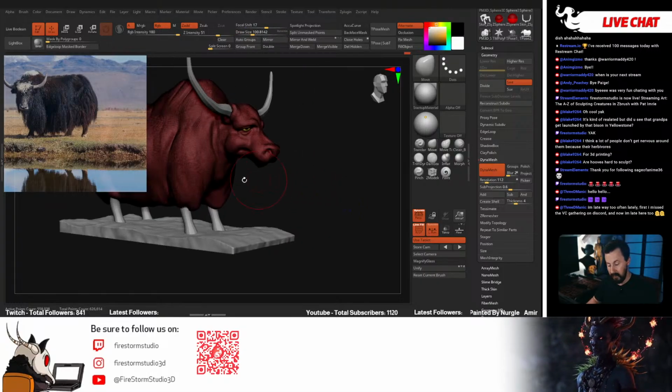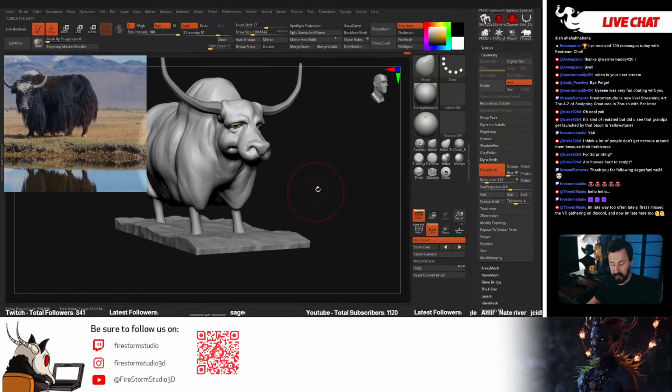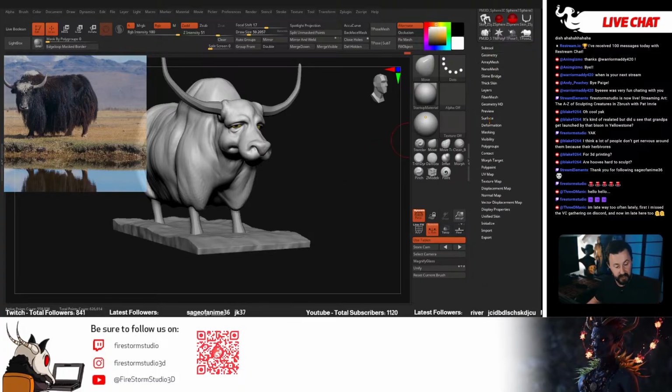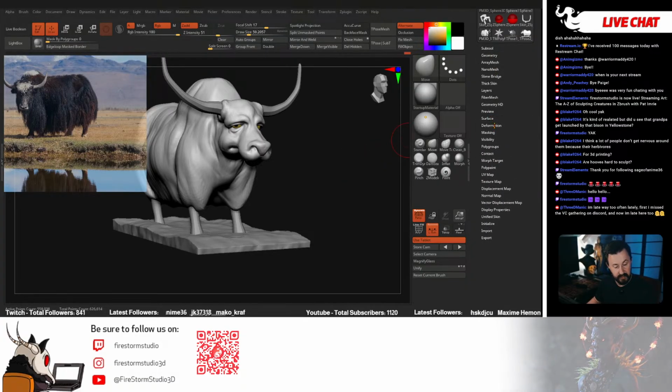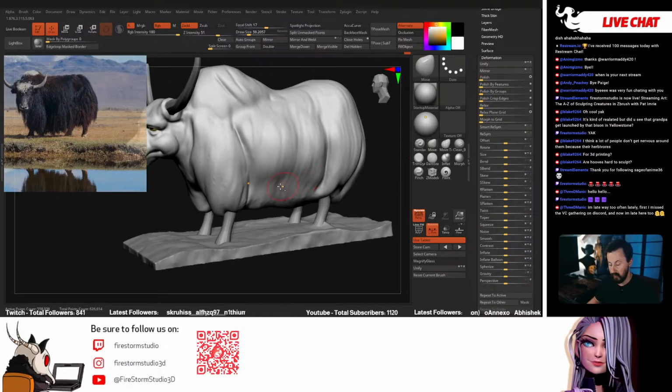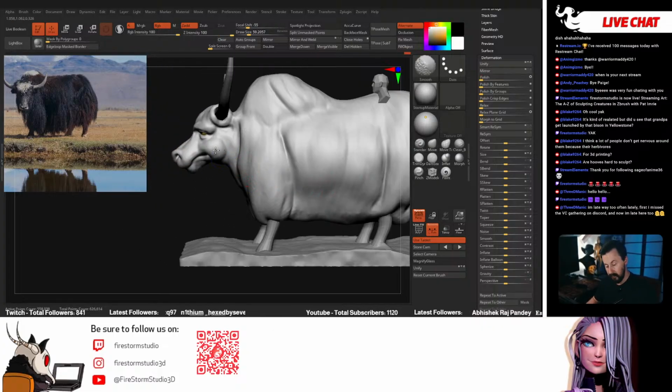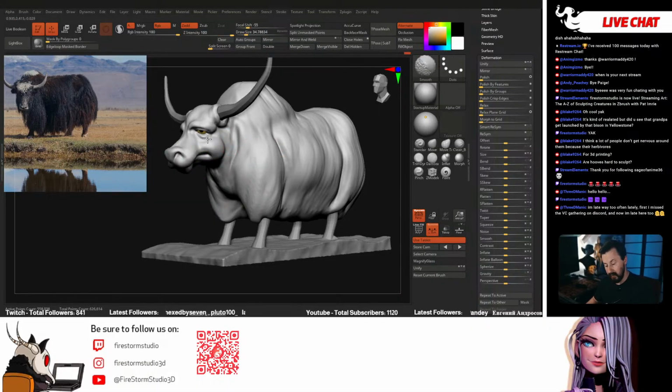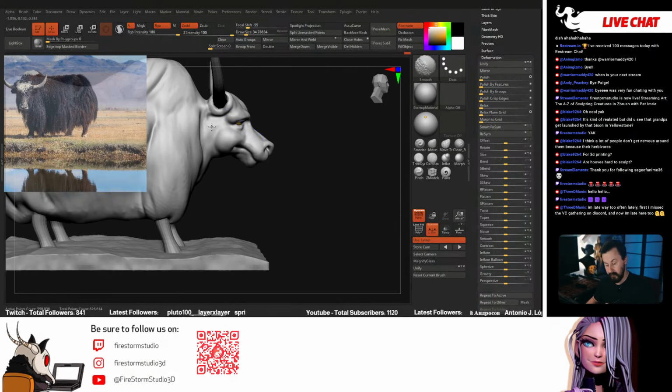Okay, now that might be a bit too dense, maybe not. I'm going to take this now and do a deformation, polish, just smooth it off a bit. And then I'll do a manual smooth over some areas.